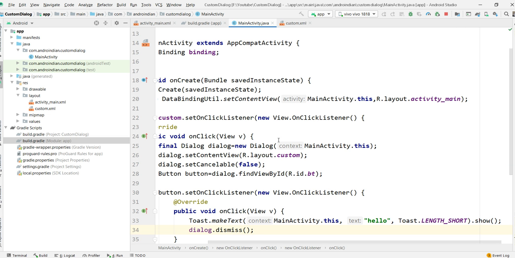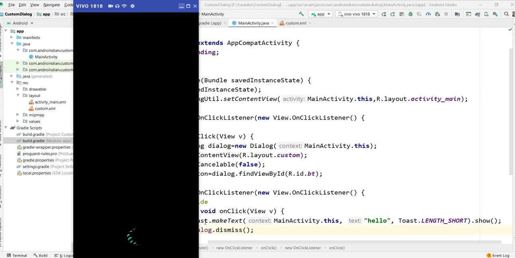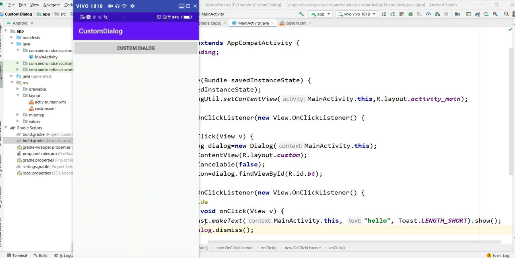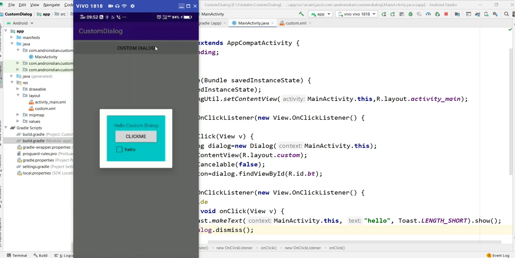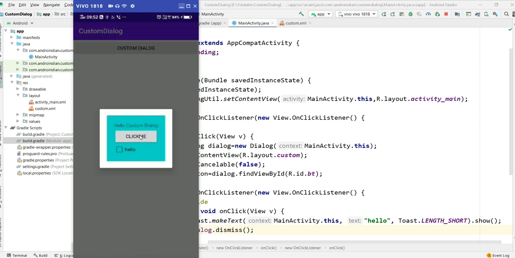When I click on that button, the dialog is closed automatically along with it. Also, like last time, we'll share this code on GitHub, with the link in the description. You can go through the description for this. See, now the dialog has displayed. Now I'm clicking on this. See, the dialog has closed, and the toast has also displayed.